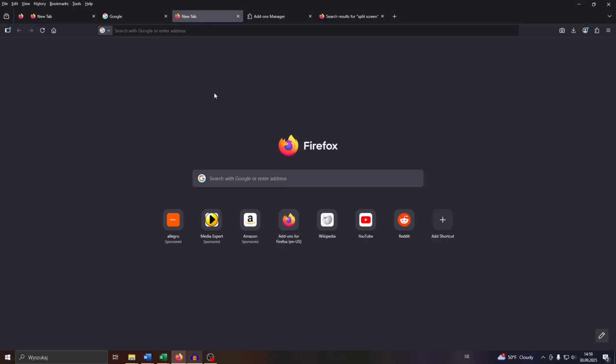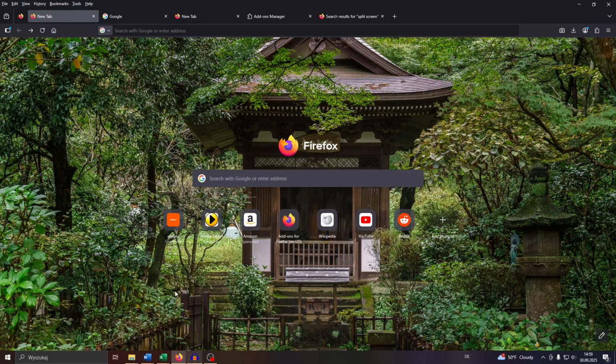In this tech tutorial video, we're going to show you how you can split screen the Mozilla Firefox web browser on your desktop computer. So let us dive right into it. Alright guys, so let me head over to Mozilla Firefox, and just right from the get-go, there are basically only two different ways how you can split screen your web browser.